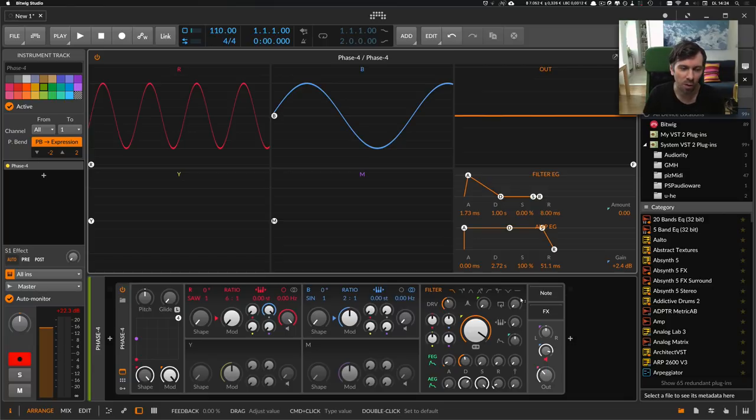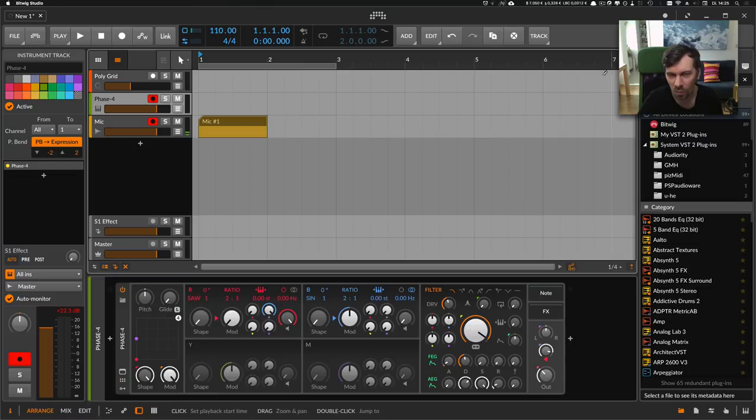And when Phase-4 was released later last year, I think, I completely forgot that I have FM8 installed. It's that good. It's a really great synthesizer. It's everything in there you need to make great sounds. And yeah, I highly encourage you to use Phase-4. It's a really great synth.